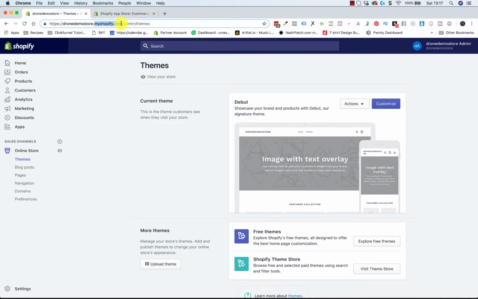So I'll briefly explain. Shopify will have a main domain where they store all their sites and files, which is myshopify.com. When you create your store, you'll give it a name, and this is what we call an ugly URL, because you can see that it's on Shopify. Now what we will do is we will go out and get a domain name, the domain name you want for your website, and people will never see this ugly domain. It will be whatever you want it to be. So say for instance it would be dronedemostore.com, and you wouldn't see any of this other stuff. So we'll cover that anyway.